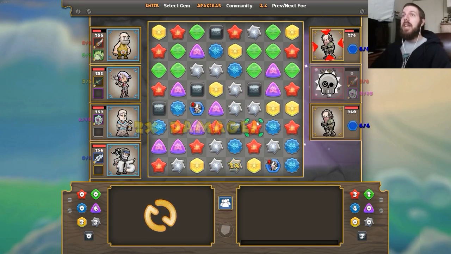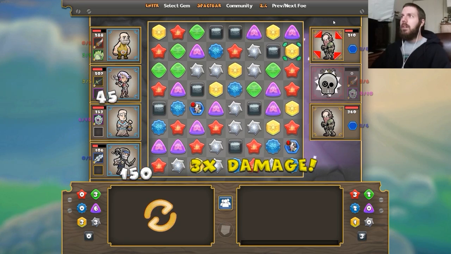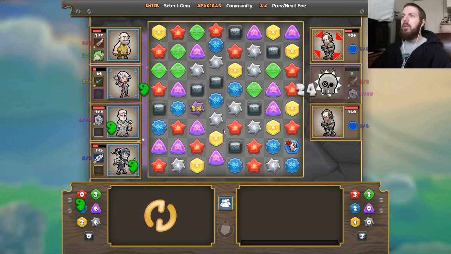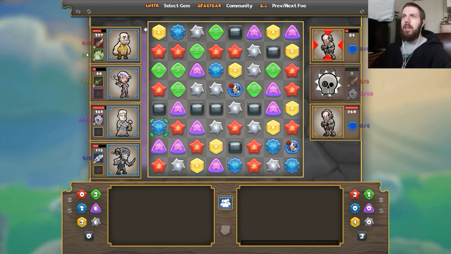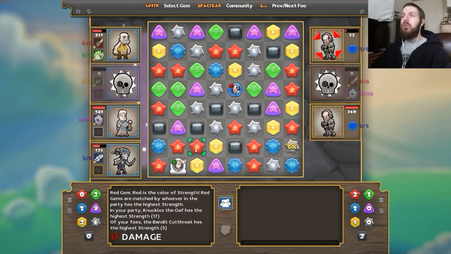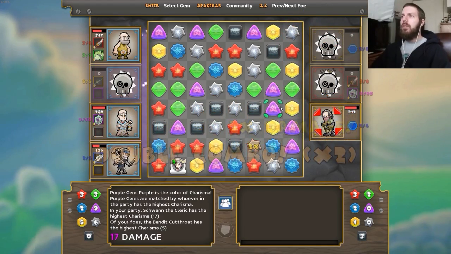There you go, 2x damage. That's no good. That is no good. So we're gonna keep on trucking here, trying to put some damage on these bandits that need to be thwomped and thwarted and whatever else, and hopefully get some big combos or take some damage ourselves here. Not enough to do this poisoned ham, unfortunately. So yeah, the game continues on like this as you are attempting to strategically take out these enemies with your gems and do some combos and that kind of stuff.